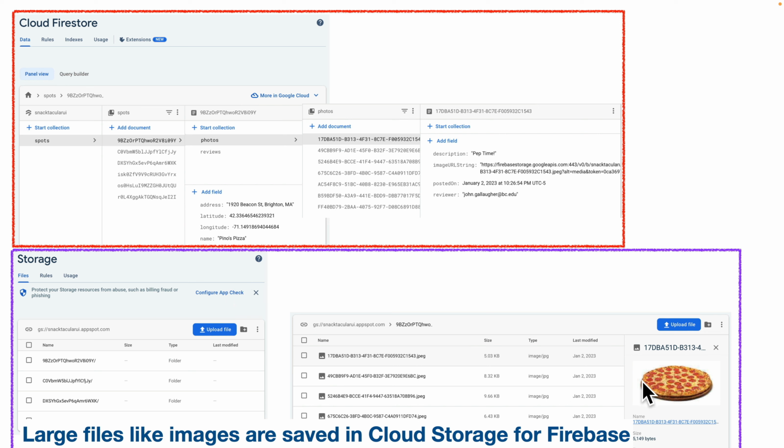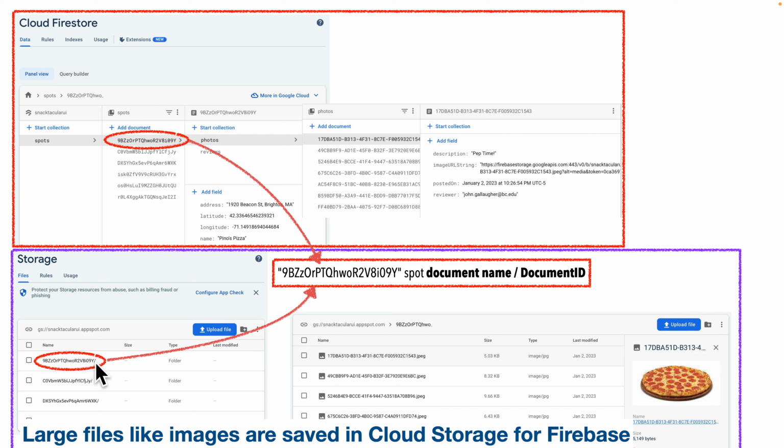Now how will we know where it's stored? Well, we'll create a storage reference that first points to an area, and this area is going to be almost like a folder that has the same name as the spot ID, which is the name of a document that holds data on a particular spot or restaurant. So in the storage reference, this sort of folder-like area down here has the same name as the spot up here. And inside this folder that has the same name as the spot ID is where we're going to store all of the photo documents that are associated with that particular spot. And folder isn't a term that Google uses, but I like to think of this as being a folder.